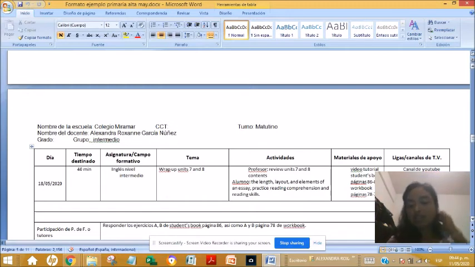So this is the end of Unit 7 and 8. If you have any other questions, please try to go over the contents of those two units. And if you still have questions, then ask me. You can send me an email and I will answer them. But please try to study, okay? Try to study these two units.